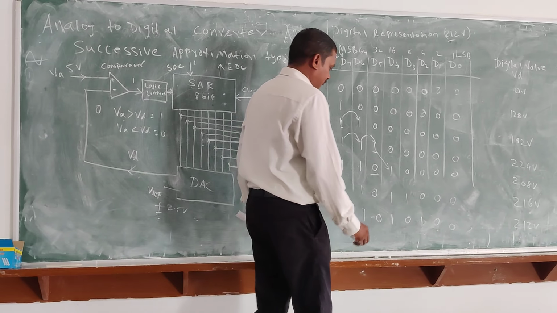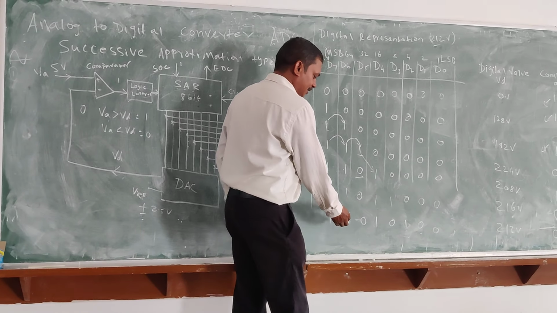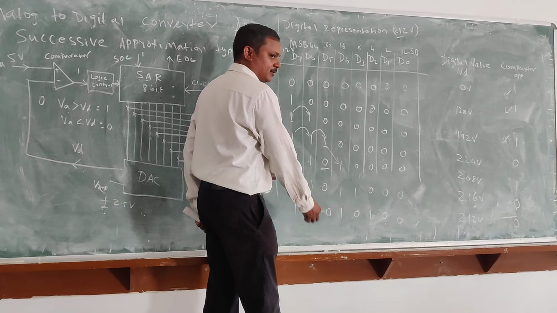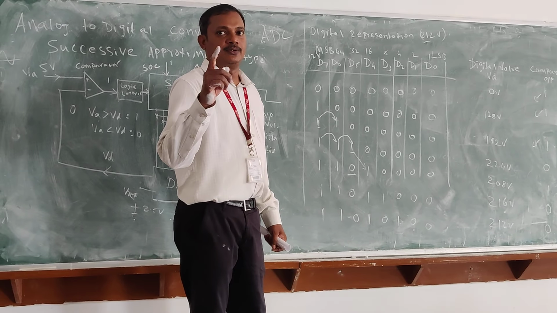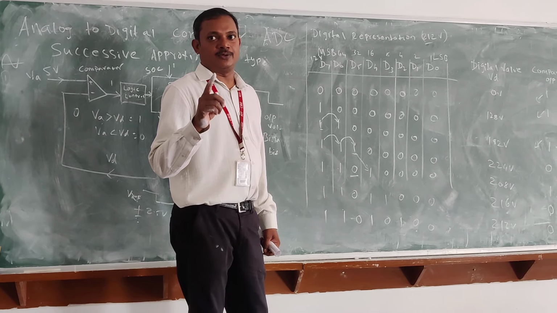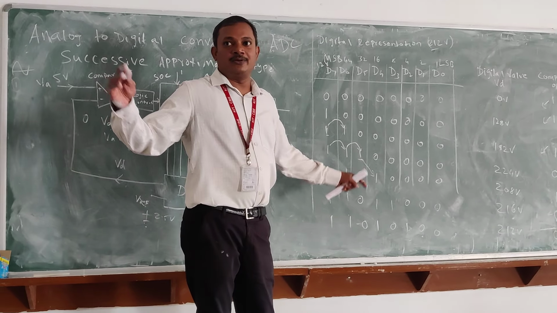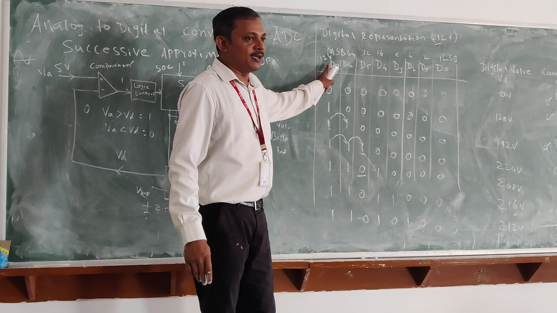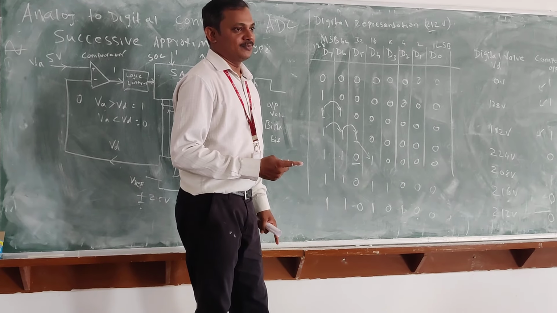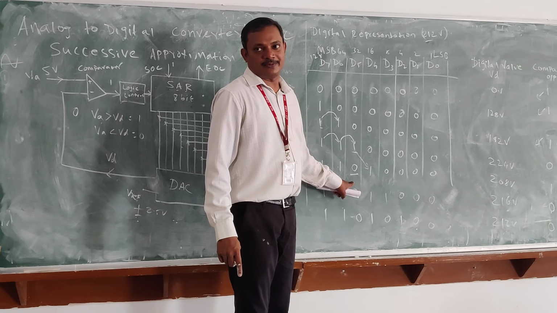If I shift these two bits here now, the value will be less, and I cannot get this output. To obtain the output, you take 0 or 1, four combinations: 0 0, 0 1, 1 0, 1 1. If you are taking D0 to D7, how many values will you get? Up to 128 values, you have to keep searching, and it takes time. To minimize that, for our assumption, we are performing this.